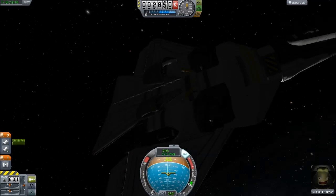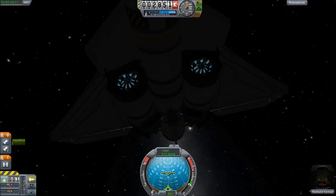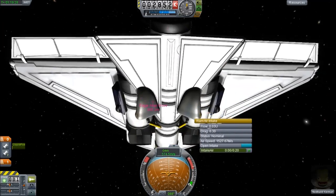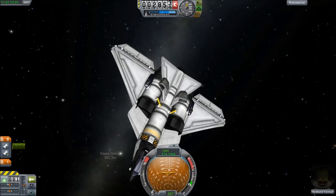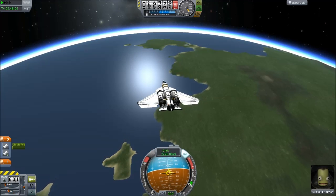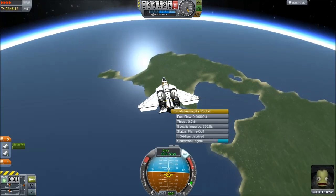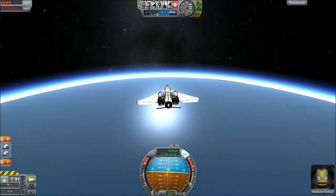So now this aircraft is on a return trajectory. It has RCS systems and can use that to adjust its return. It actually has enough to lift its periapsis upwards high enough that it doesn't land on the initial pass, which you might want to do depending upon where you want to land on the surface. So it's not without control for its return. It's actually a lot better to adjust the return this way than it is to use the jet engines. I just picked the first window for landing because I want to show you that it has pretty good cross-range capability. So here I am zipping through the atmosphere at four times time acceleration. We're using the avionics, not the ASAS, so the parameters are different - it means it's easier to steer this thing, but it's also not as strong as full-on ASAS control.